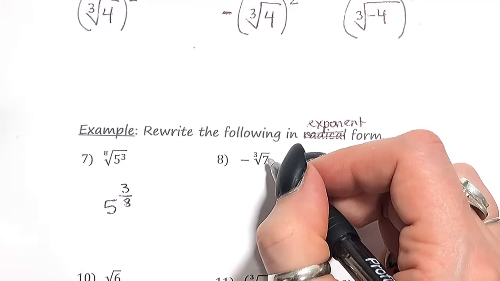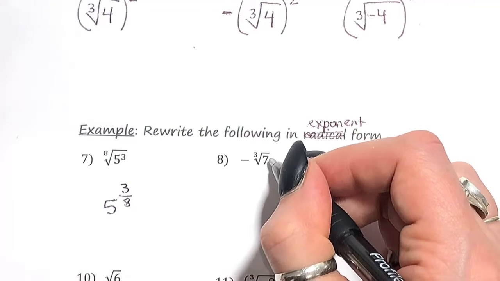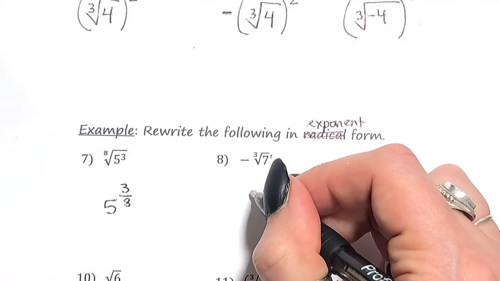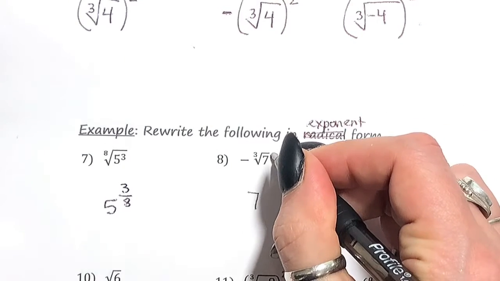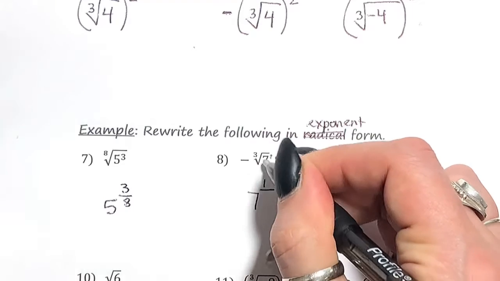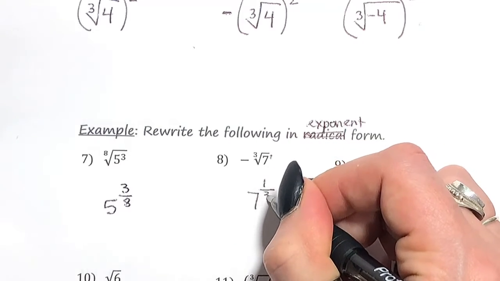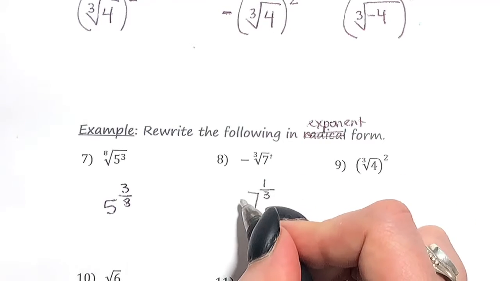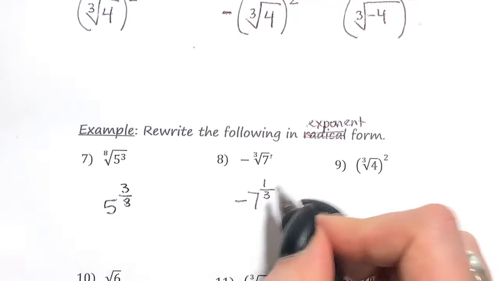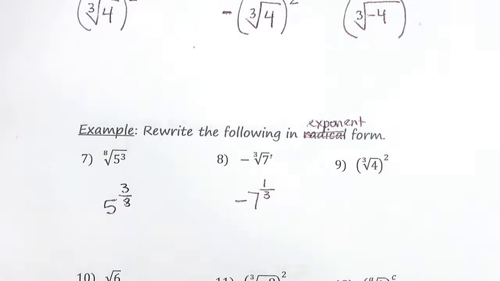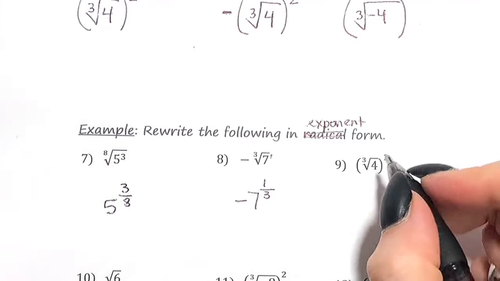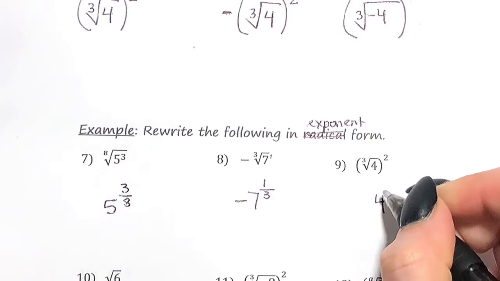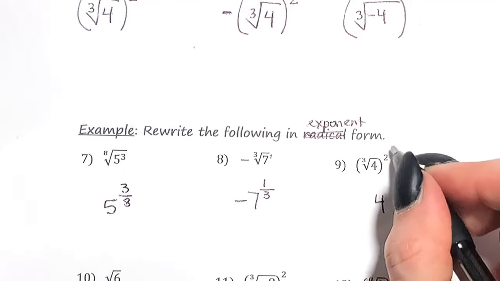So then on this next one, notice that the power is not written. If there's no power written, it's just a power of 1. So we're going to have our 7, and then a power of 1 on the top, and a 3 for the root goes on the bottom. And notice the negative is written outside, so that negative is just going to go out front, and there's no parentheses in that scenario. Okay, let's move on to the next one. Take your base number 4, and notice this time the root is first with the square on the outside.